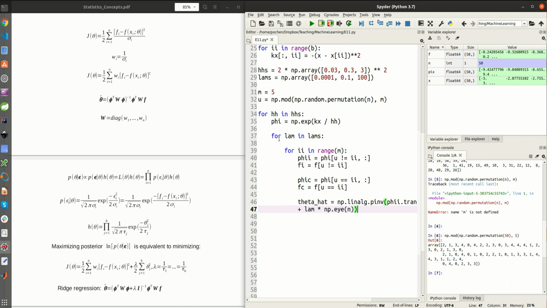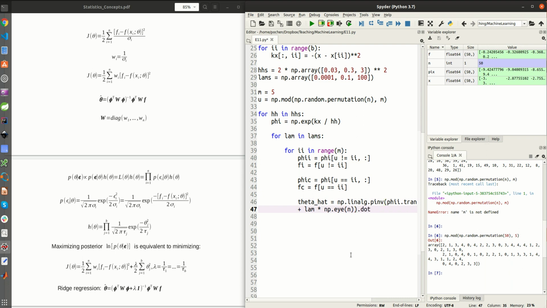So phi I is going to have how many? 40 rows, 50 columns, right? If I transpose it, it's going to be 50 rows, 40 columns. So it's 50 by 40. And then 50 by 40 times another matrix phi I, that's 40 by 50, it's going to give me a matrix 50 by 50. So add another matrix, this identity matrix, that's also 50 by 50 because n is 50. So that's going to give me the inverse here. So pinv is going to give me the generalized inverse here.